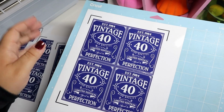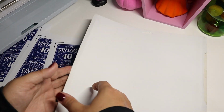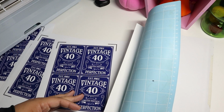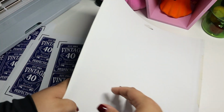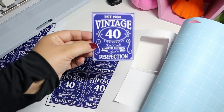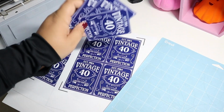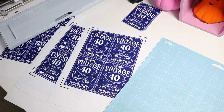Done. Now let's see how well this cutting setting worked. I'm gonna turn my mat over and let gravity do its thing. I'm going to start bending my mat, but not completely. I'm kind of rolling it into the shape of a C. And then notice how these just pretty much fall out. An absolutely perfect cut. Okay, so let's put these to the side and keep on working.